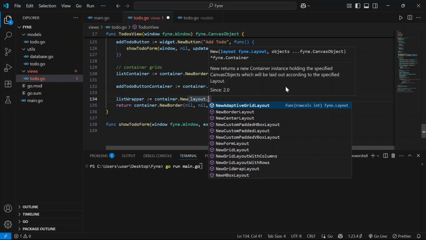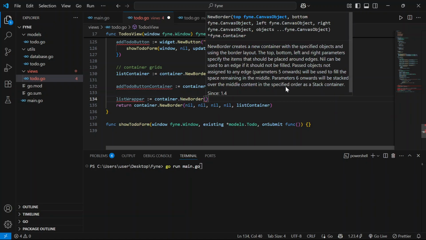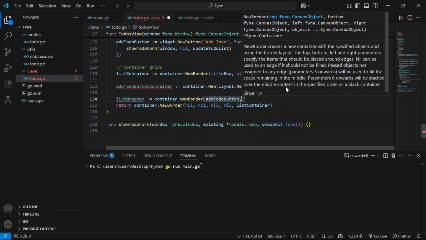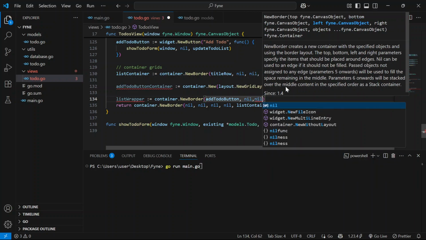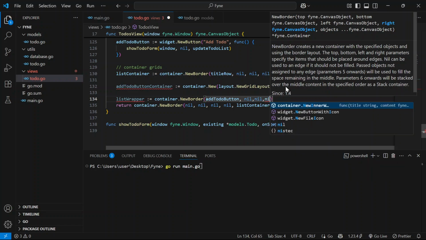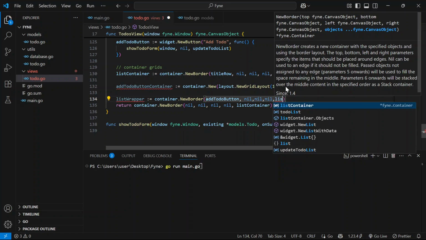Layout, the container.NewBorder, and then at the top I'm going to have the add to-do button, and then the rest will follow. Nothing on the left, and then nothing on the right, and then we can have the list container.